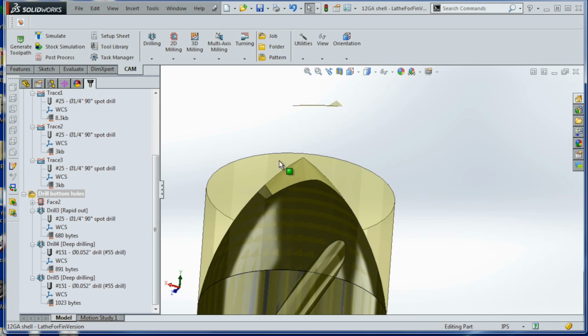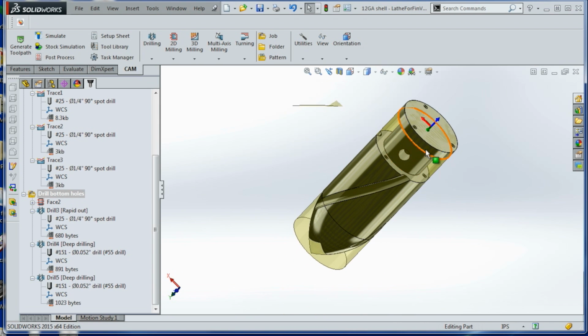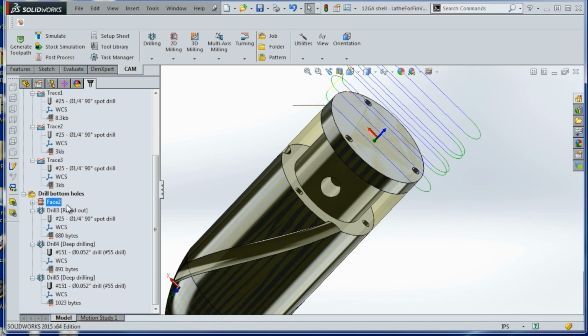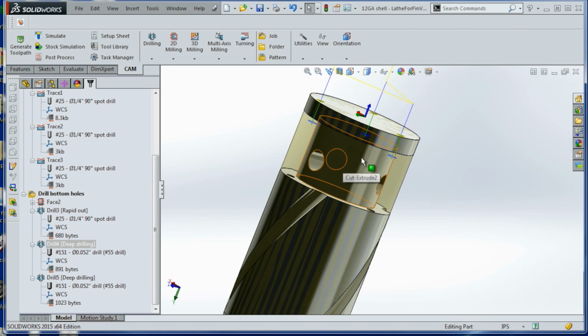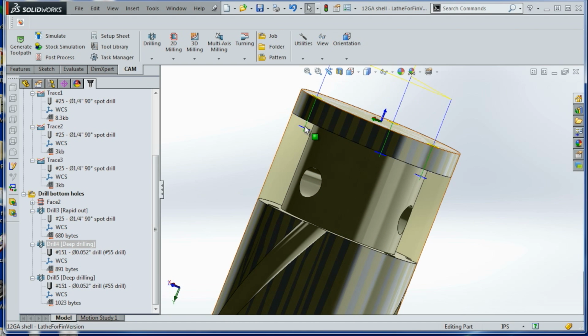And then drilling the bottom holes, these three, quite easy. All I wanted to show was that we face it down, we spot it, and then what we did was, this is the number that's actually incorrectly labeled. That, we used here, that is correctly labeled, sorry. What we did here was two separate drilling operations. The first one, we just drilled down through the flange. Then the second drill operation, we started, you know, down here. I could have started a little tighter. That way we're not wasting all this time drilling in between here. And you guys saw that if you were paying attention on the video.